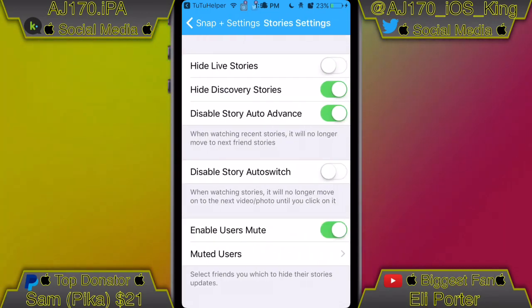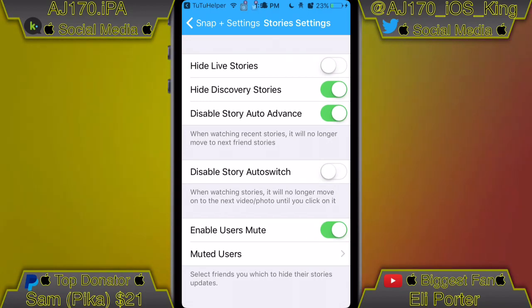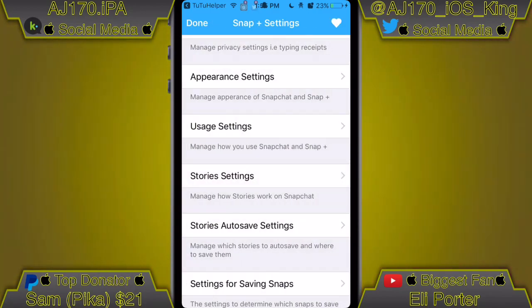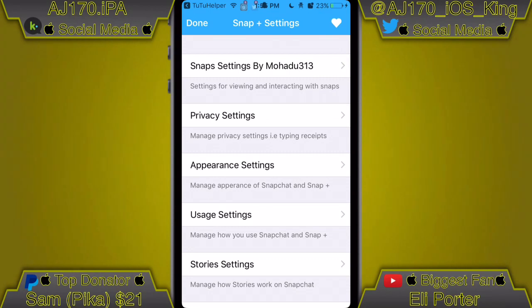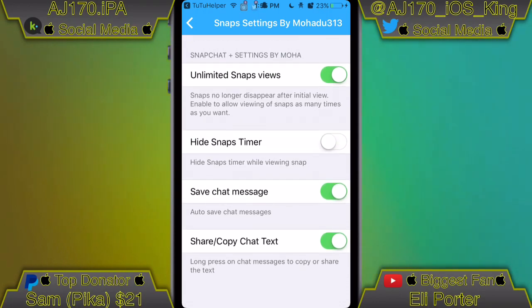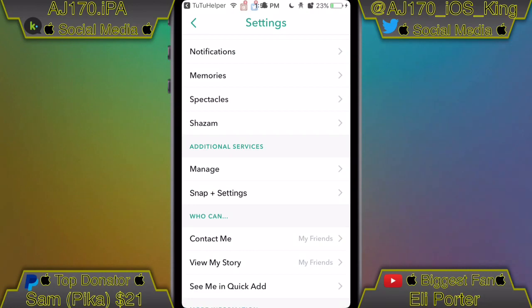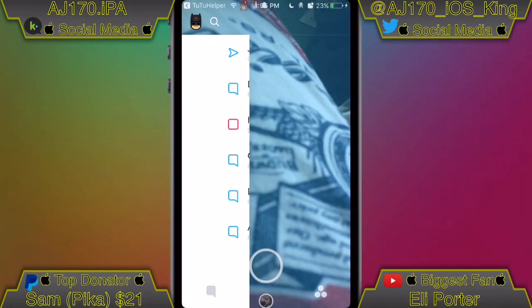Let's look under stories, and it looks like we have hide discovery stories on, so I don't know why it's still there. I'm a noob to Snapchat. I don't really care for it that much, so it may be hidden. I just wouldn't know. I use an actual jailbroken tweak that I paid $3 for, my Snapchat mod. I donated the $3 to get rid of ads to help out the developer. But if we go ahead and play around with the settings, let's see if she went ahead and sent it.